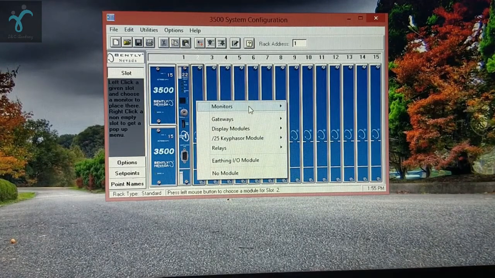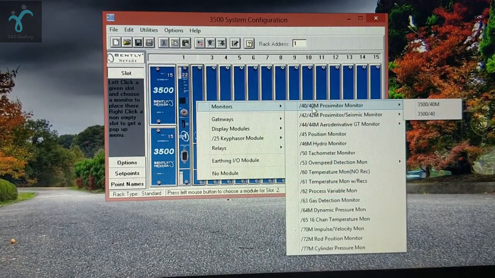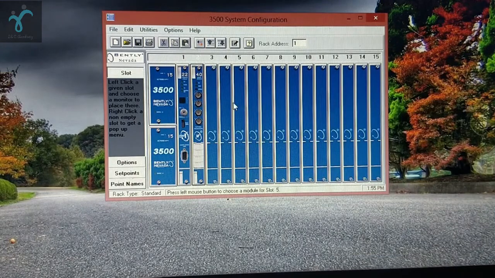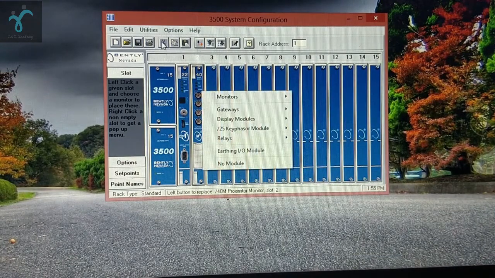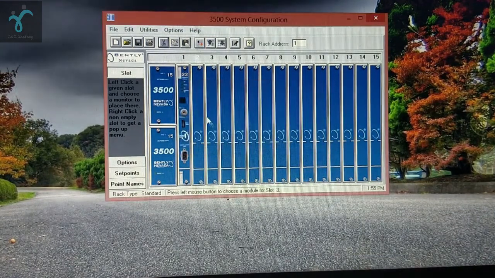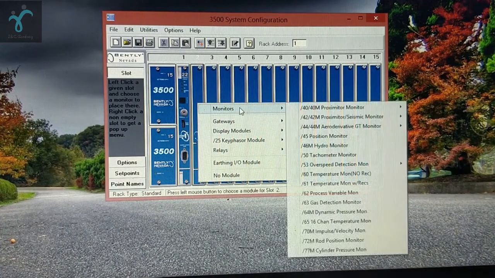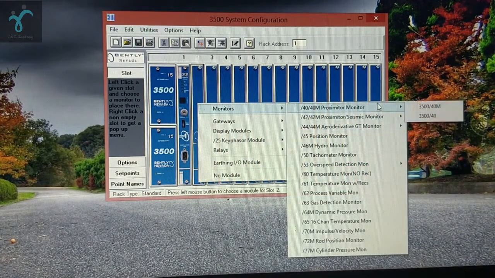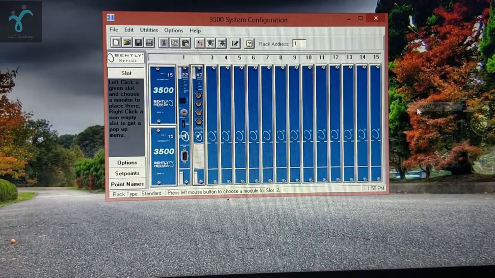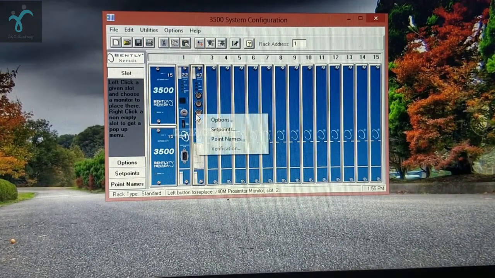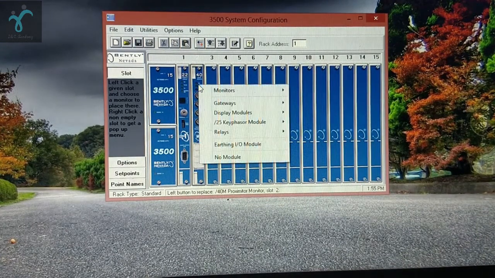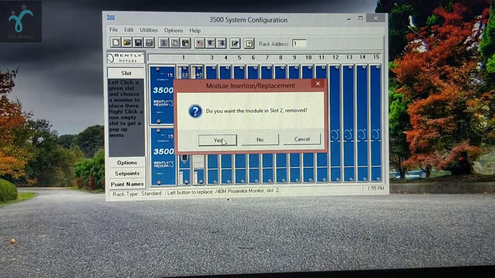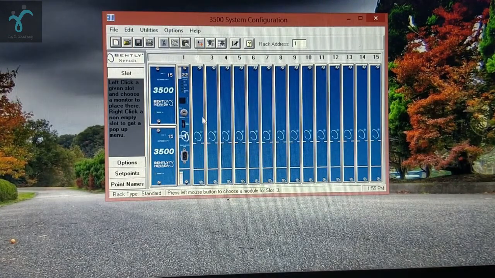If you have some module and you want to replace it, then you can cut it, or you can press the no module option. It will replace it with a blank slot.